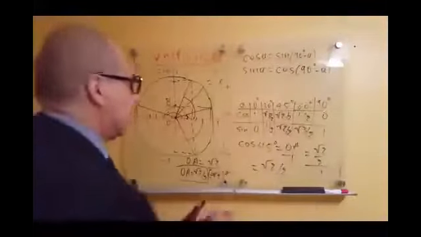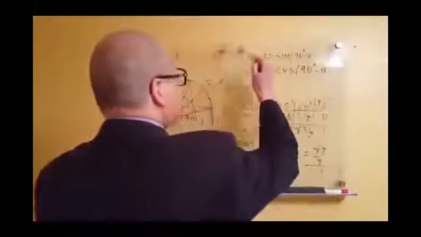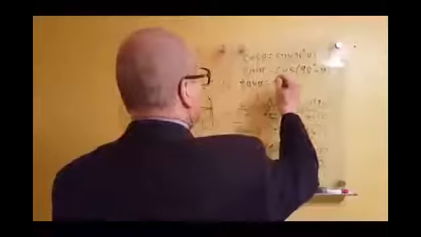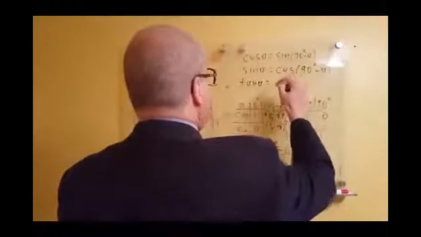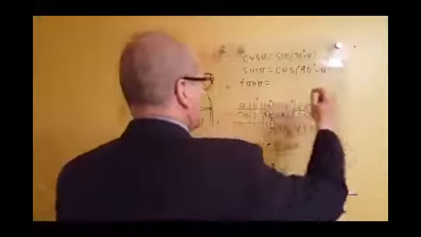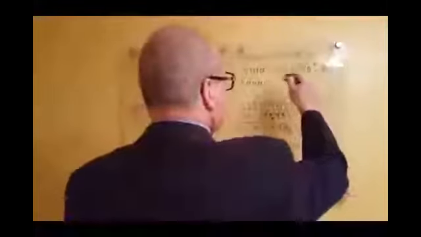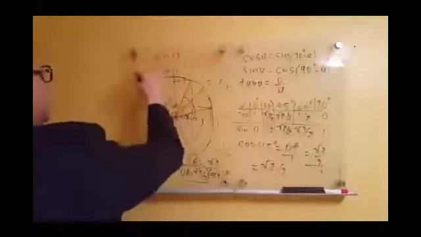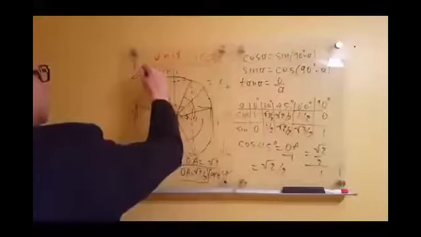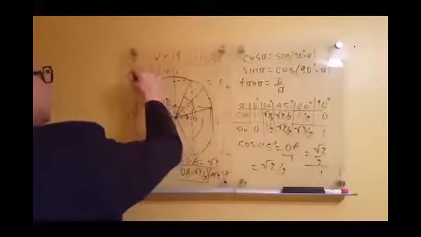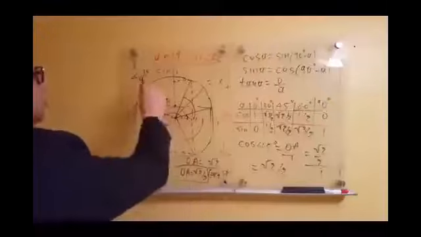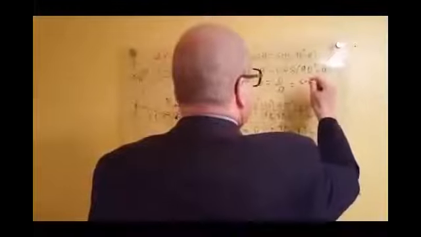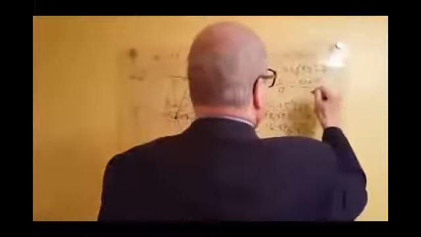We have cos, sine, and of course the tangent of A. If you have the right triangle, the tangent is the opposite over the adjacent. Let's say you have this triangle here. This is the opposite, this is the adjacent, and this is the angle for which we have to find the tangent. So it's opposite over adjacent, and of course you can also write it as sine of A over cos of A.